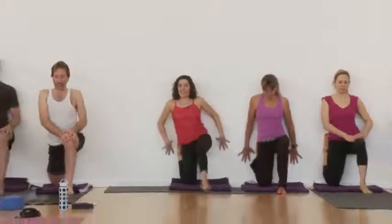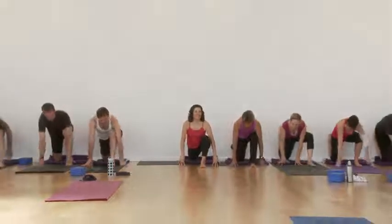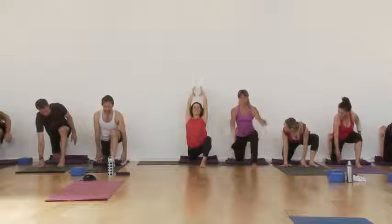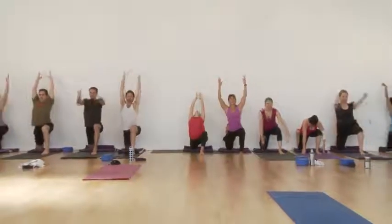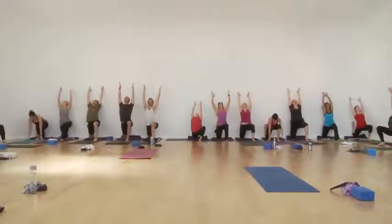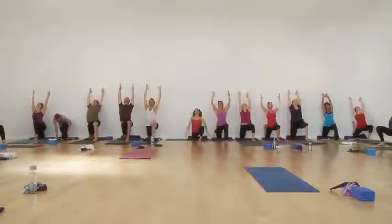Excellent. Step forward with the left foot, hands on the ground. And now lift up and take your arms up. This should really get interesting in the right thigh. Head back. There's the ninja death sounds I was looking for. Beautiful. Hands to the floor.